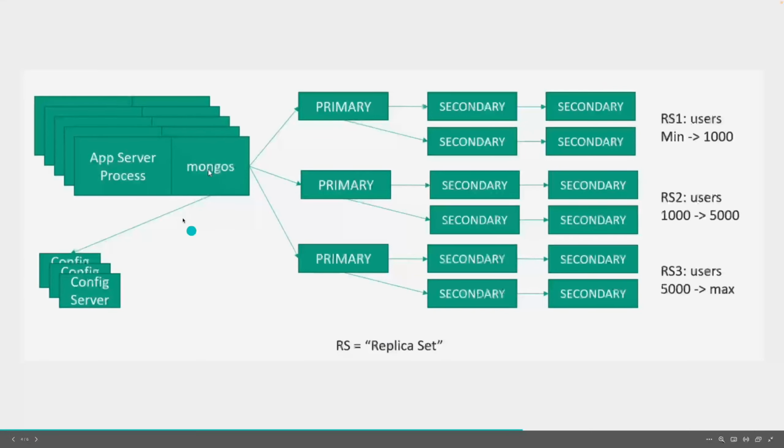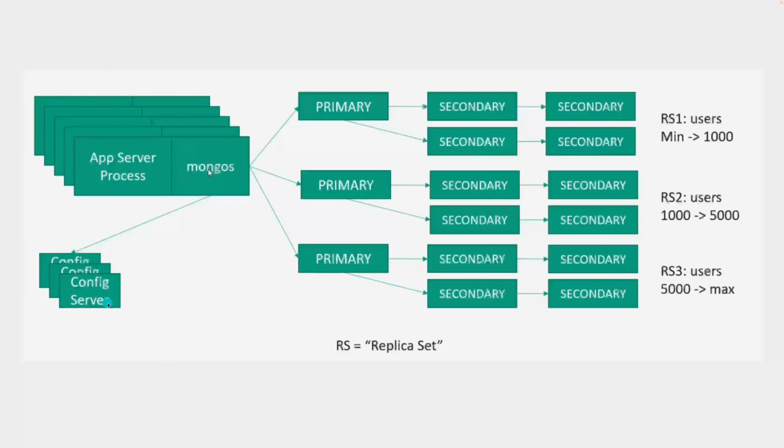And similarly with config server. So we also have multiple instances of config servers. In any case, if any of the config servers goes down, the config servers take a vote and set up a new server through which this Mongos can interact. Now, the only condition for that is you need to have at least 3 servers, because let's say the last one goes down, there should be at least 2 present, right, to take a vote. So that's the only condition, to have at least 3 servers. Okay, I hope you got a better understanding.